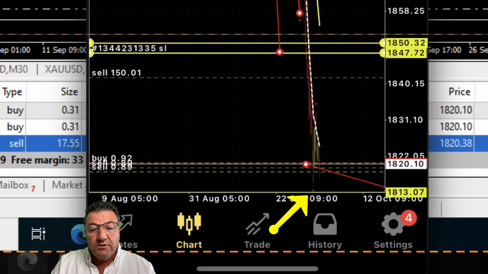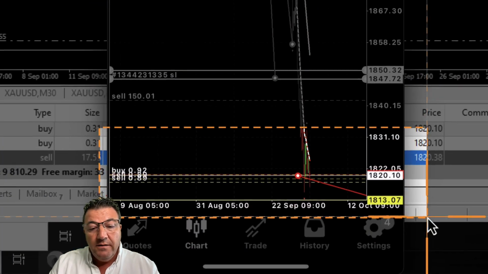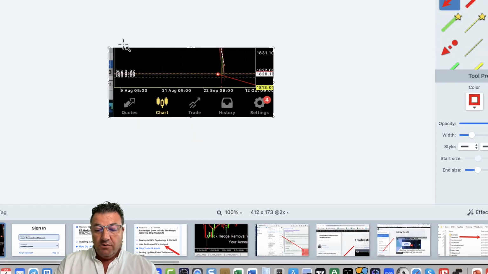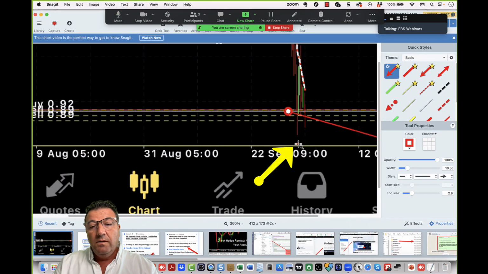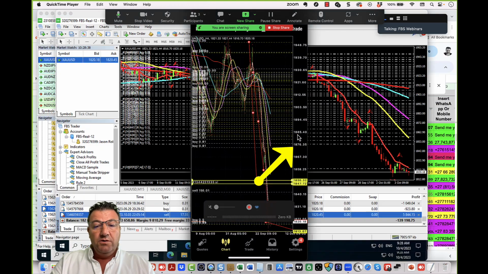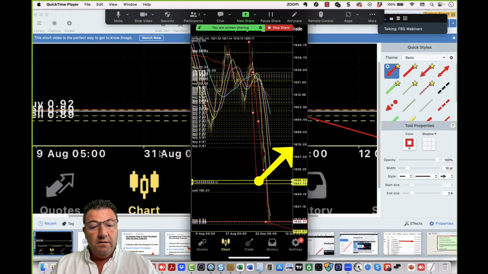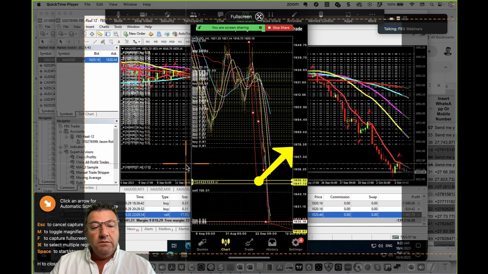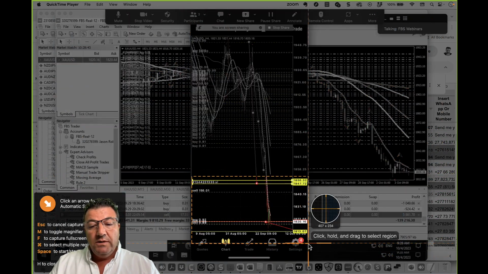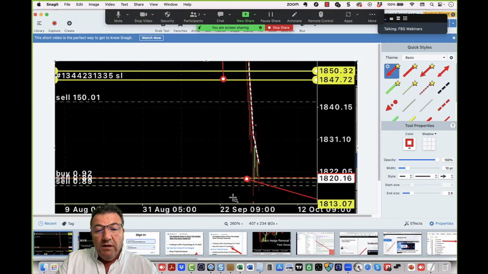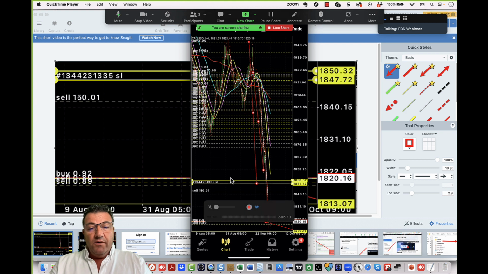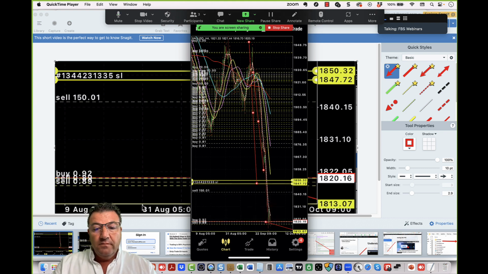Okay, so let me take a screenshot so that everybody can see. Okay, let's enlarge it. So there's the fractal. So we know that it's on that line there. Okay, so let's take a new picture so we know what the time is, the price. And let's draw a line rather.